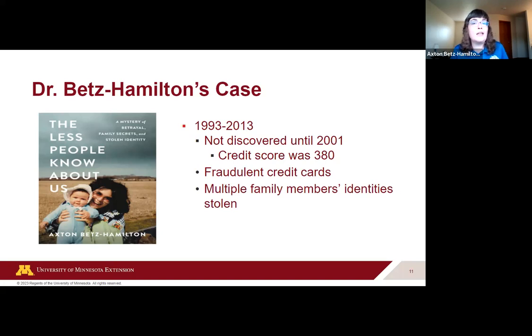In 1993, I was told that my parents' identities had been stolen, and I watched my parents deal with that unsuccessfully. Mom was the one who said that her identity and dad's identity had been stolen. And again, this was before consumers were considered victims of identity theft. And so they didn't have a lot of success in recovering from identity theft. And back at that time, nobody knew that children's identities could be stolen. In fact, really, nobody knew what identity theft was back in the early and mid 90s. It wasn't the household word that it is today. So nobody bothered to check my credit report. Nobody even thought that there was a need to do that.